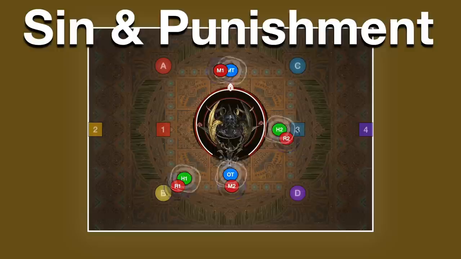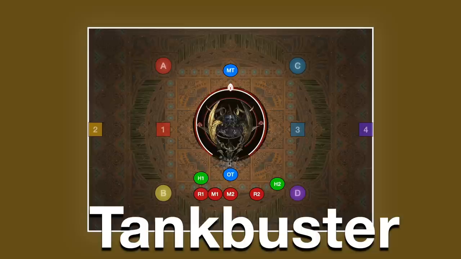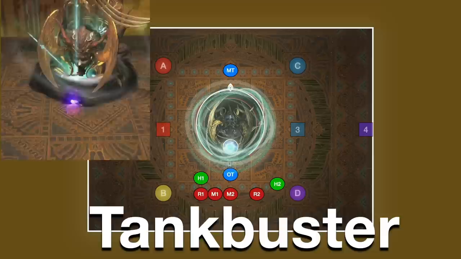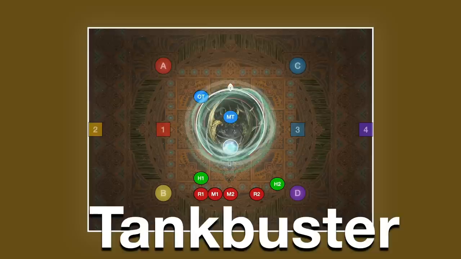There's a tank buster in this fight, Arms of Wisdom. It does not have a cast bar, instead it has a visual telegraph. When you see the boss start to be surrounded by green and blue waves, prepare for a tank buster. This tank buster does not cleave, however it does hit quite heavily. I recommend using one long cooldown and one short cooldown for each of these tank busters, for how frequently they hit. Be aware this also comes with a knockback. I recommend positioning directly under the chin of the daughter or the head that you see, and that way when you get hit by the knockback, it's only going to push you out to about the edge of the hitbox.